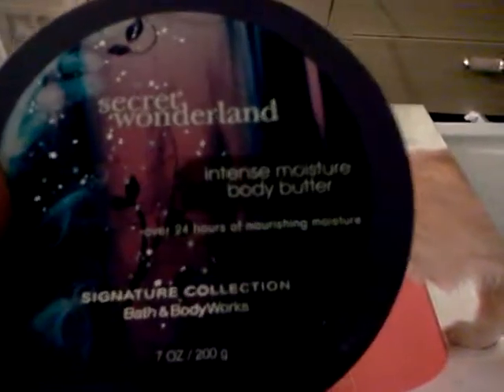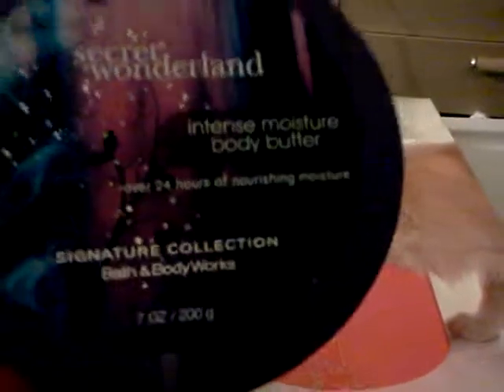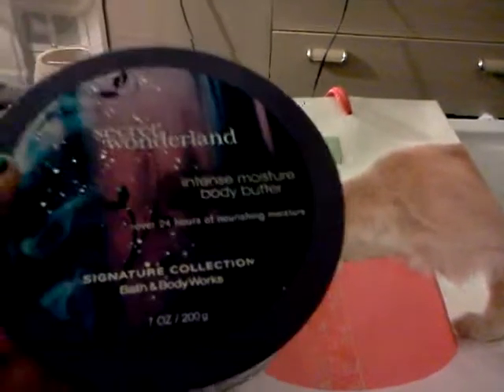I'm seriously addicted to this place because every time I go in there, I get coupons. This is the Body Butter — I use this when the rash gets really bad and I can't deal with it anymore. I put that on there and it's really good. My husband doesn't mind because it doesn't make him smell too girly. I got a coupon — spend $30 or more, get $10 knocked off. So I spent $30 or more, and I got this for free, plus a little holder to carry hand sanitizers on my purse, for free. I thought it was a good deal.